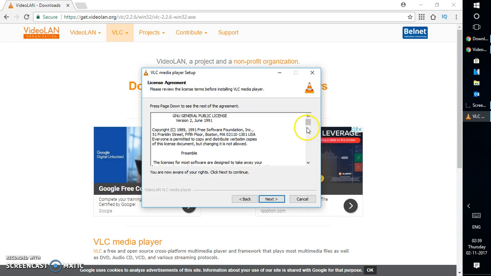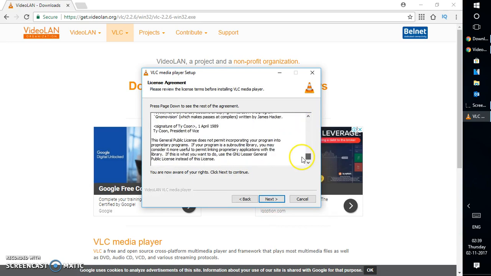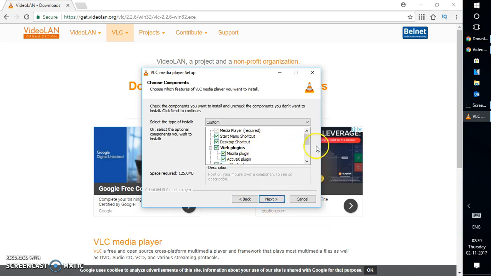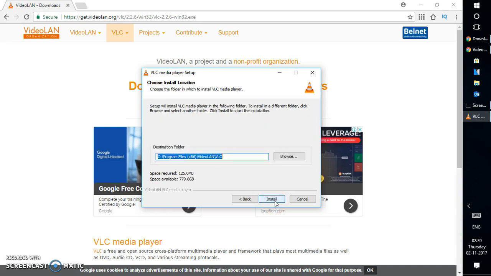And this is the end user license agreement. You may go through this end user license agreement if you want to look into it. Click on next and let these options or the checkboxes be as they are. In case you want to customize it, you can do so by unchecking or selecting these options. So I'm going to keep the default options as they are. I'm not going to make any changes. I'm going to click on next.